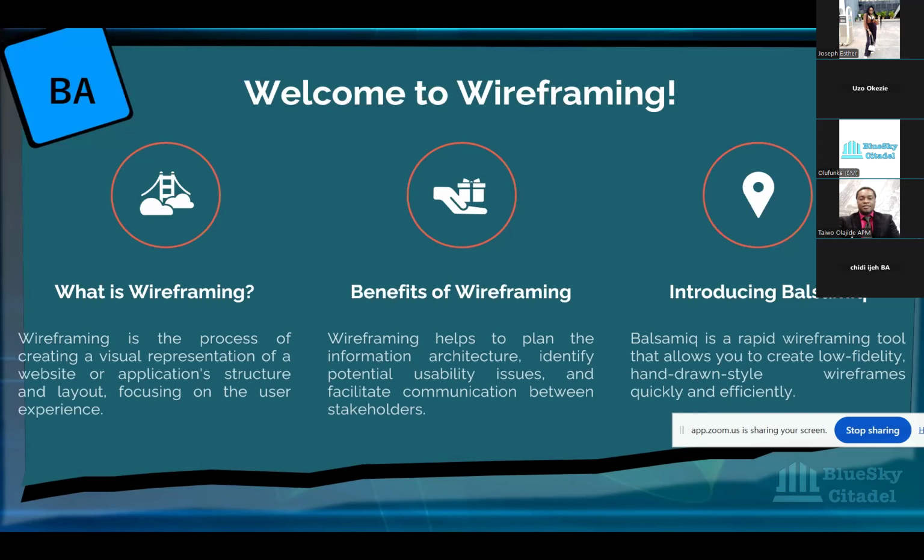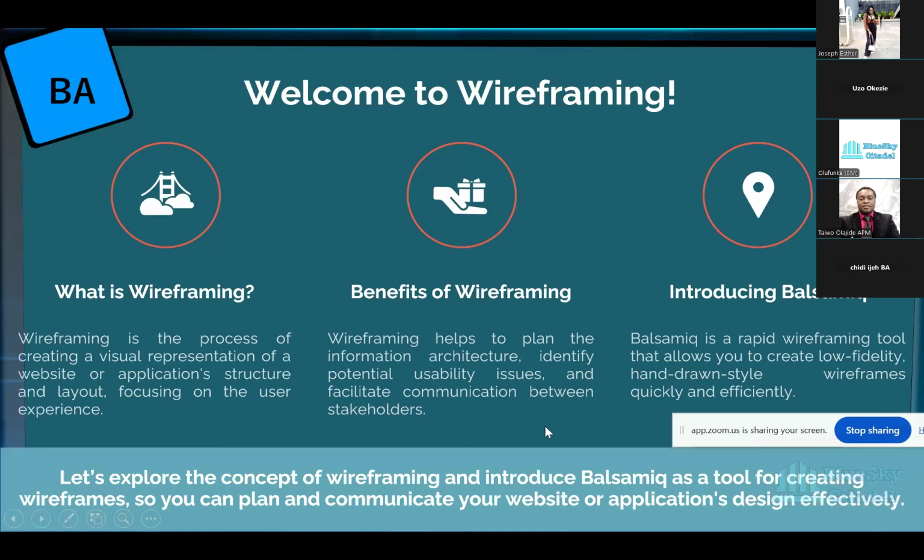If you're looking at this screen now, you can see colors, you can see all kinds of different things. Balsamiq is not like that. Balsamiq is very quick. I just want you to do a sketch of what this thing looks like. So it's almost like black and white, like a pencil drawing. Like I said, I'll show you. So it's very quick. You can create it very, very quickly, amend it very, very quickly. And that's why it's such a very, very good tool.